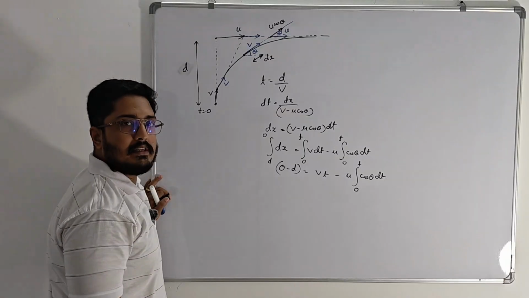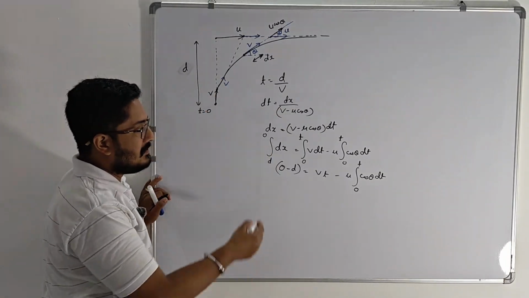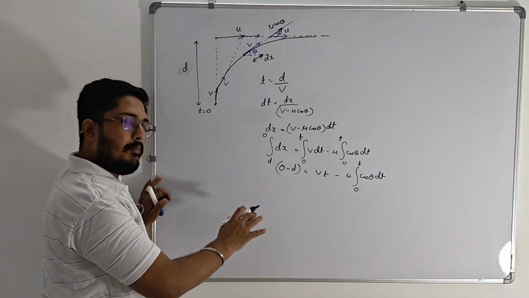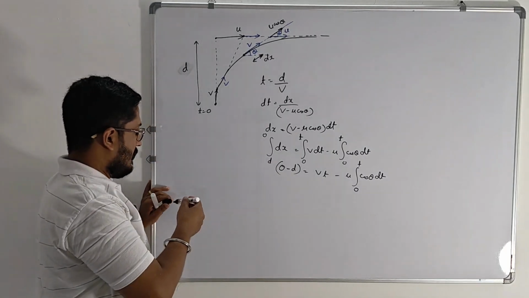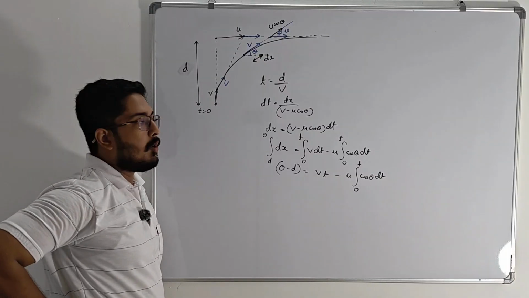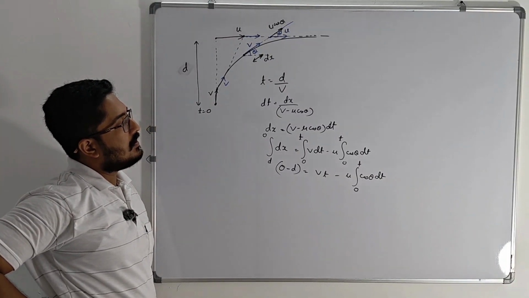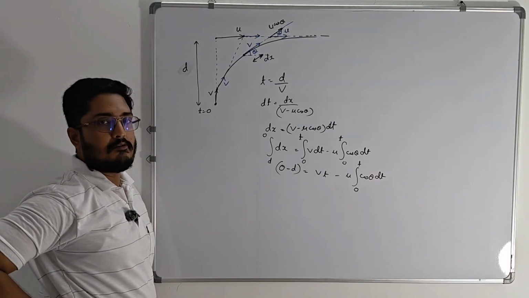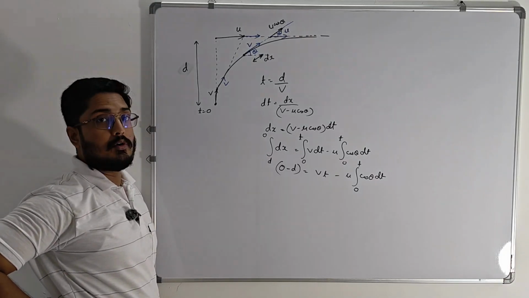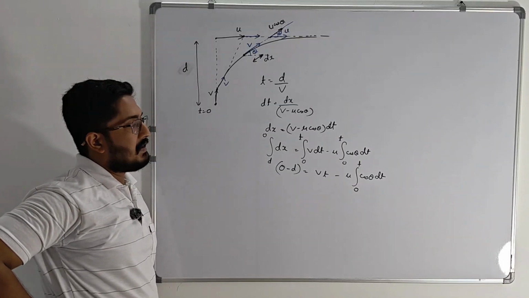Now here, one more thing: this x is basically decreasing. dx net is a decreasing thing, so I should put a negative sign at the end. So what is the thing that we have found up till now? We have found out how much time it is taking for the dog to catch the cat. That's what we are doing right now. But we are stuck here.